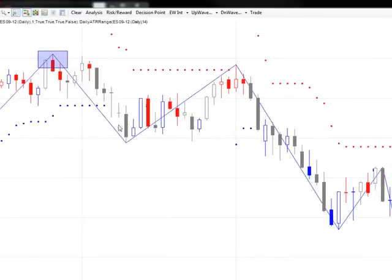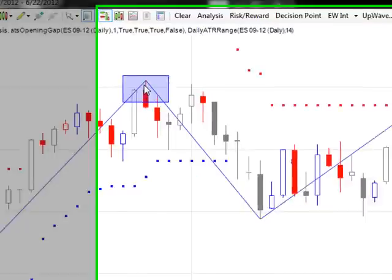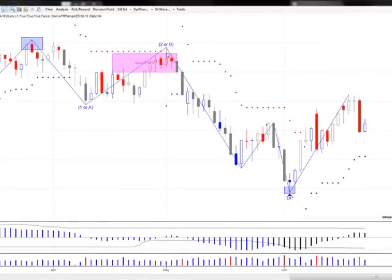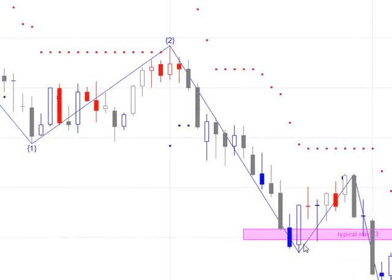Just to go over where we've been and where we are here. Here's the significant high that we looked at in the S&P. This came from the weekly chart. Because we considered it a significant high, we looked at this impulse move down as a wave 1, and this being a wave 2. We projected wave 3 down in the weekly update, looking for that 1300 area in the ES, our typical wave 3 target, which we got.